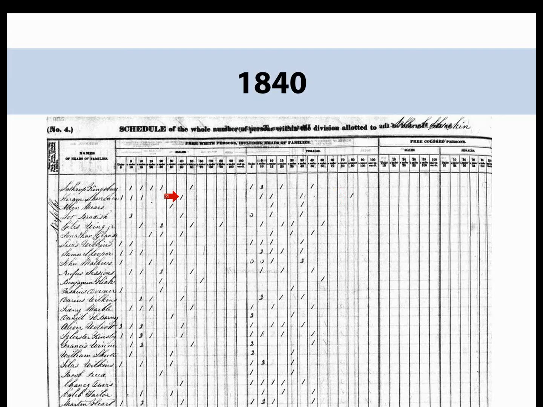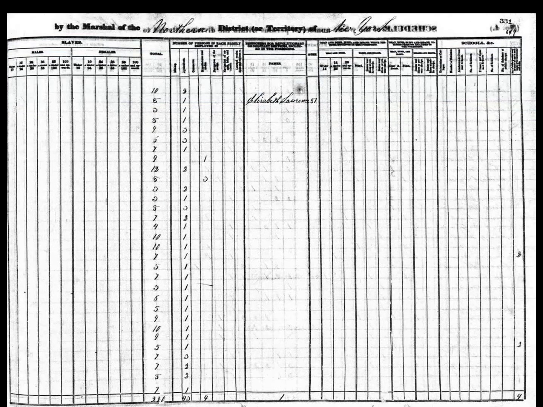Now, an interesting feature of the 1840 census is that pensioners, so people who were receiving a pension, either a soldier, a widow, or a child of that particular soldier, if they were receiving a pension from the United States government, they are listed in this column here. So you'll see that in Hiram's household, that older female is Elizabeth Lawrence. She's noted as being 87 years old. So we can determine that she was born about 1753. So most likely she was the widow of a Revolutionary War pensioner.